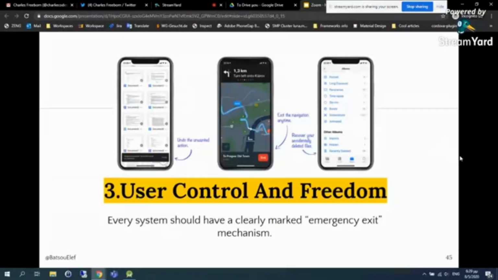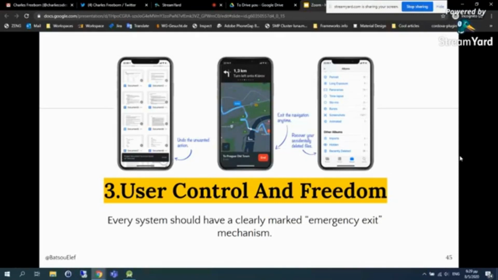The third rule is user control and freedom. People often interact with the system in a hurry, and oftentimes they're not even very concentrated on it. But this results in things like misclicks or other accidents, which might be a little bit frustrating.